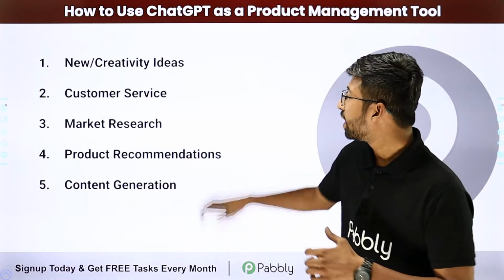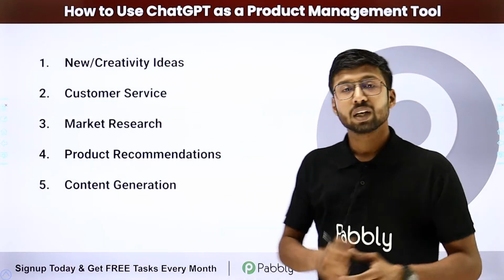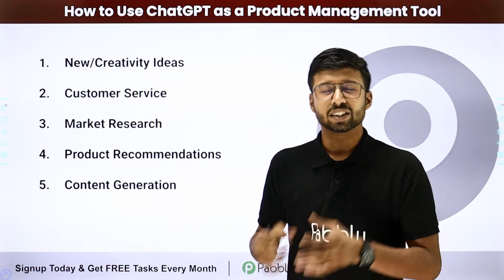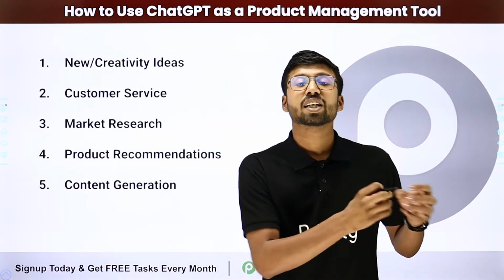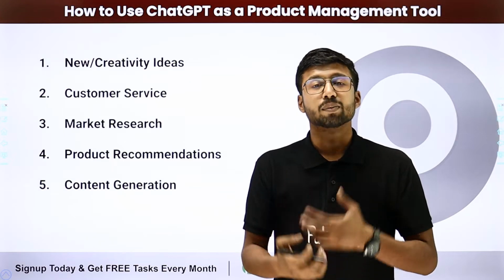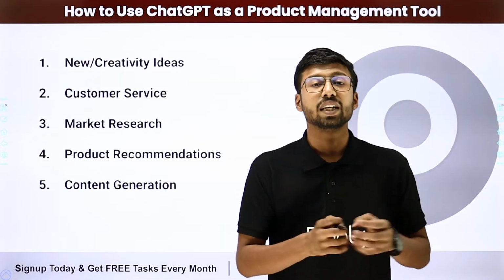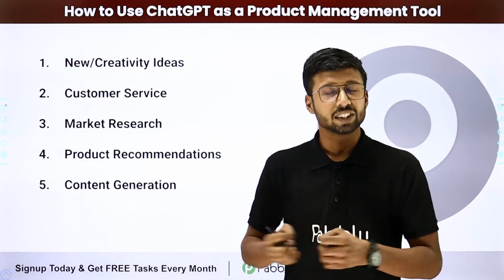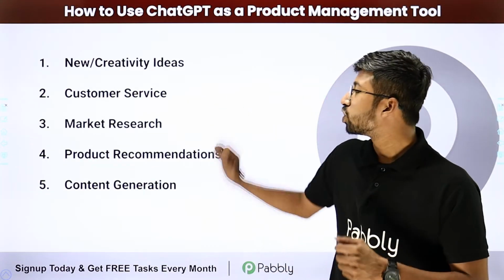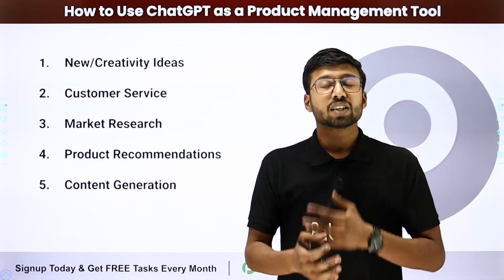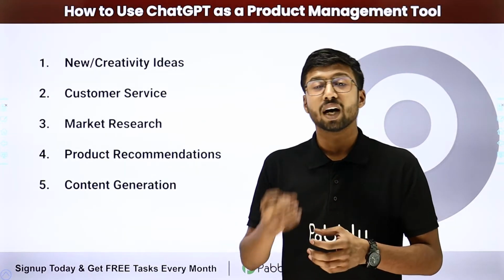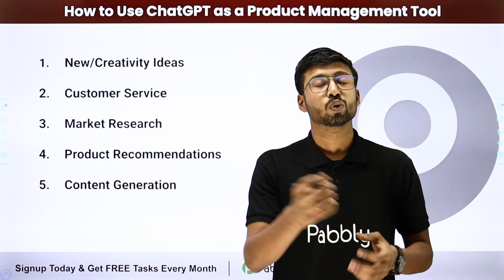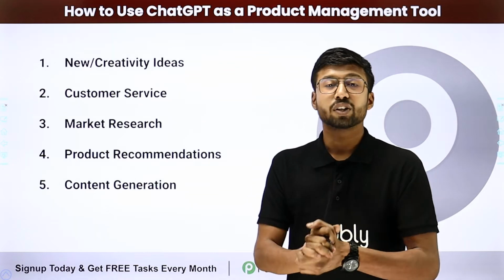Moving ahead to the fourth point, and that is product recommendation. Now, if you are developing some kind of product which has multiple categories, let's take an example, like you have a skincare product which you are selling online. Every customer, every user who comes to you has a different skin type, and you want to recommend the product which is best for them as per their requirement, their skin type. In that case as well, you can use ChatGPT and AI, and you can start recommending to your customers the best product which you have for them. In this way, you can provide a personalized response to your customer, and they can get the best product you have.